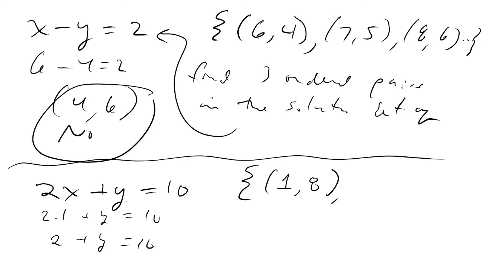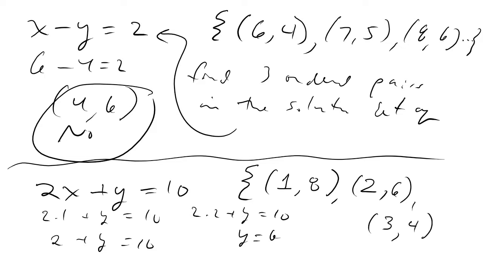And we could mess around. Could I just pick anything I want for x? Well, let's see, if I put 2 in, I would get 2 times 2 plus y equals 10, or y equals 6. Maybe I start getting the idea, figure out that when the x went up by 1, the y went down by 2. Here the x goes up to 3, so maybe the y goes down to 4, and that does work. 2 times 3 is 6, plus 4 is 10.